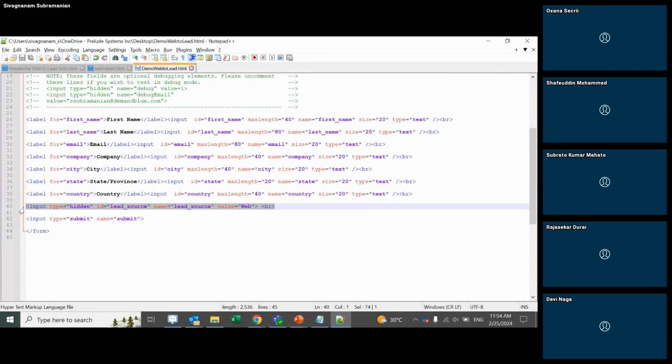If all or most of the leads are from web, there is something in the lead settings called a default lead source. Maybe I can check it out and let you know. There is an option called default lead owner and also default lead source. You can configure it as part of your lead. I'll check that and let you know. But Shiva, if a few of them are from a different source, then you have to update those manually. Yes, for those few, we have to do it manually. Fine, thank you.